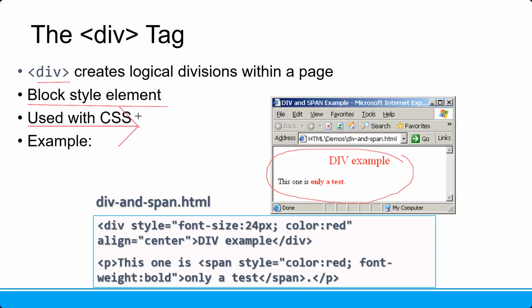CSS is the style. Style means you can define the background color, the text, the font, maybe the format, and so on.